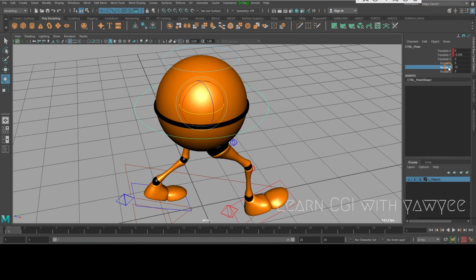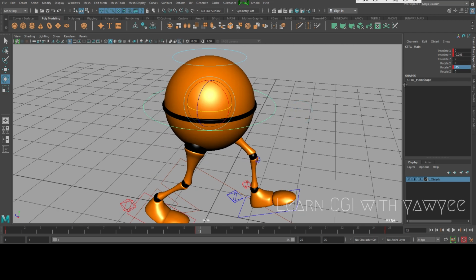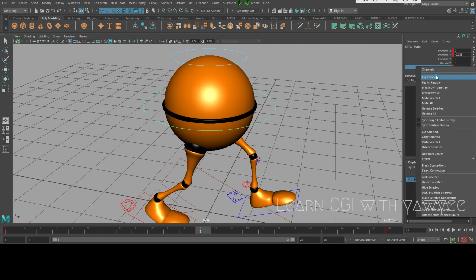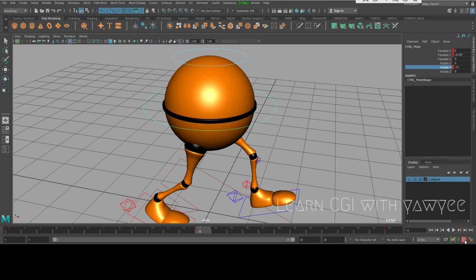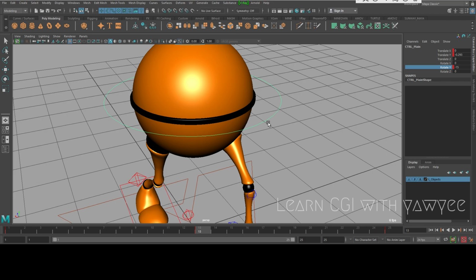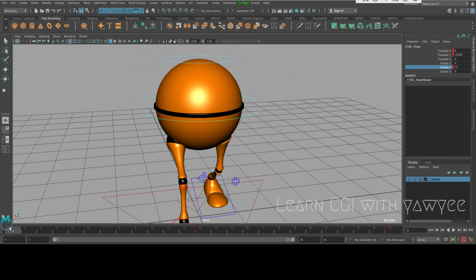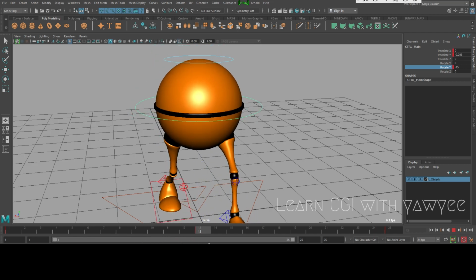Okay, so let's set a key for that, and because the first and the last are the same, we're going to set a key for that as well. And whenever it goes to the other direction, we're going to set this to negative 15. Again, it should be auto key because we have auto key turned on, but just keep it a habit: right click and set key, so I'm not making that mistake again. Okay, so goes left, goes right.